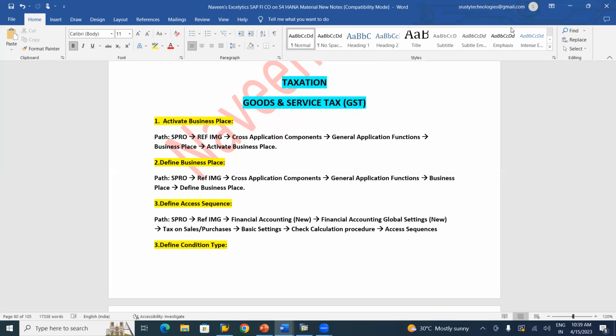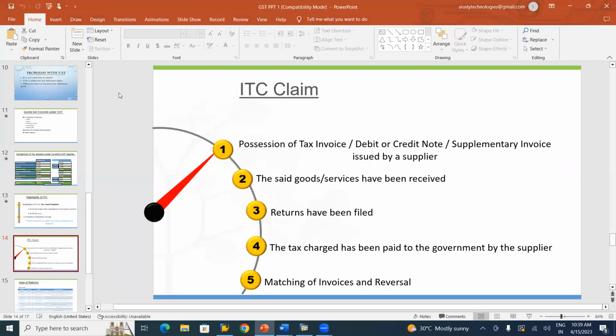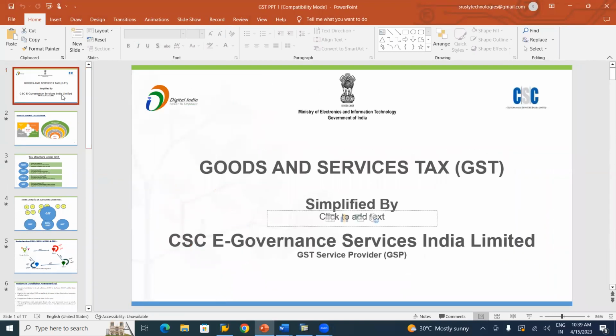All right. So here we are going to see what exactly CGST is. I just want to give an introduction of GST. On 1st July 2017, the Government of India introduced their new tax regime that is called GST, Goods and Service Tax.